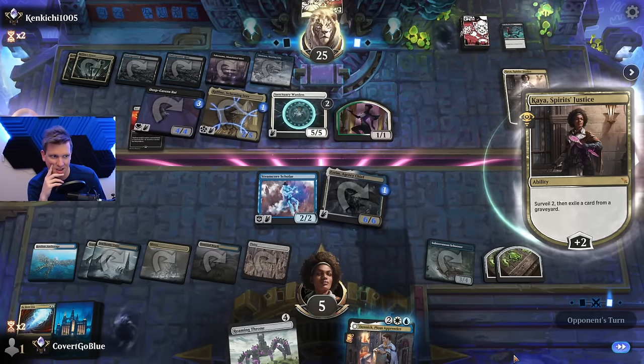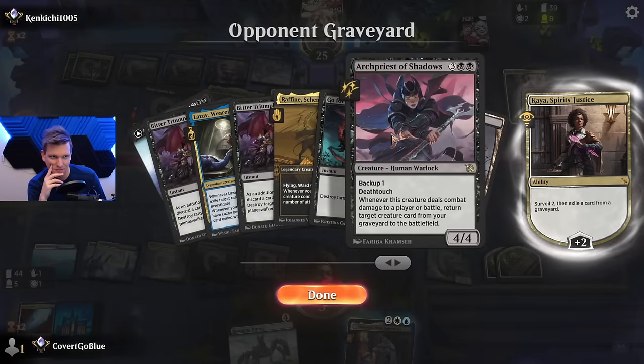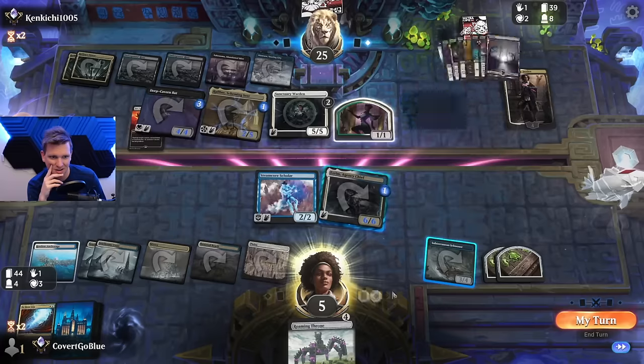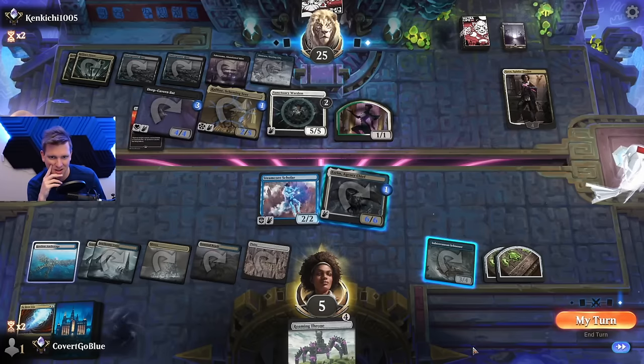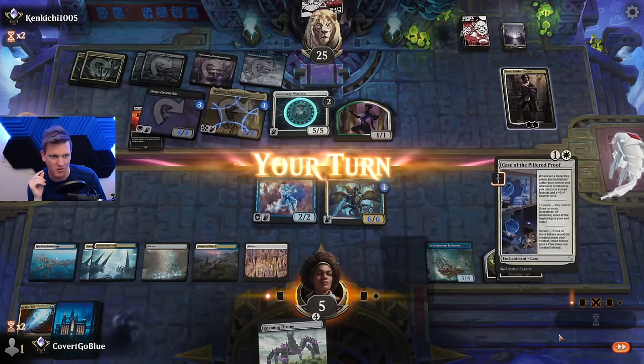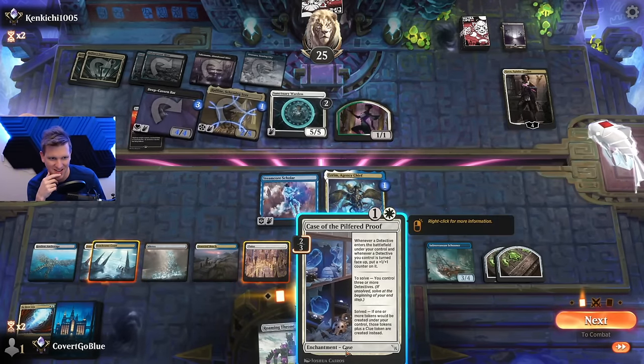Surveil to exile a card from a graveyard. Okay, and they got my Denik out of my graveyard. Sure, why not? I'm pretty sure they've got this. Cool.